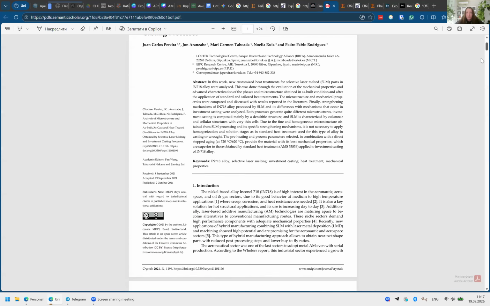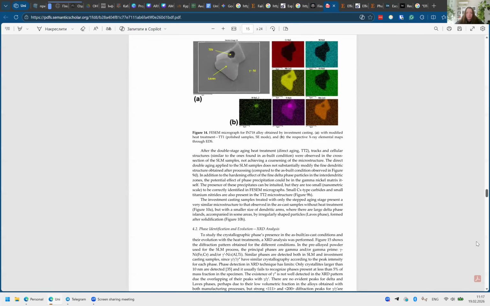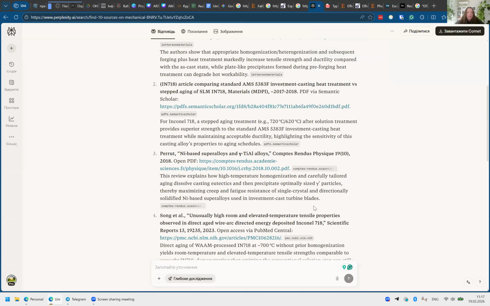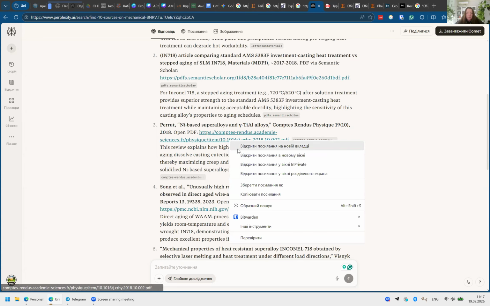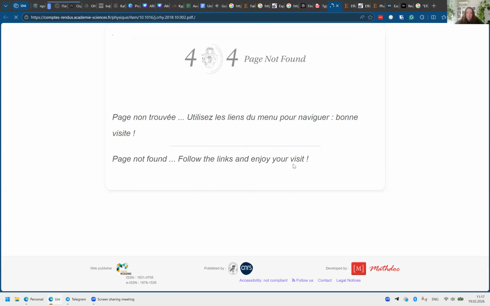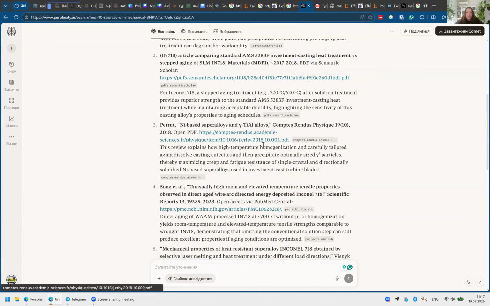Yeah, this one could work, definitely. Great. So, nickel base superalloys and gamma titanium aluminum alloys. The high temperature homogenization and well, let's see. Yep, not found. Super.